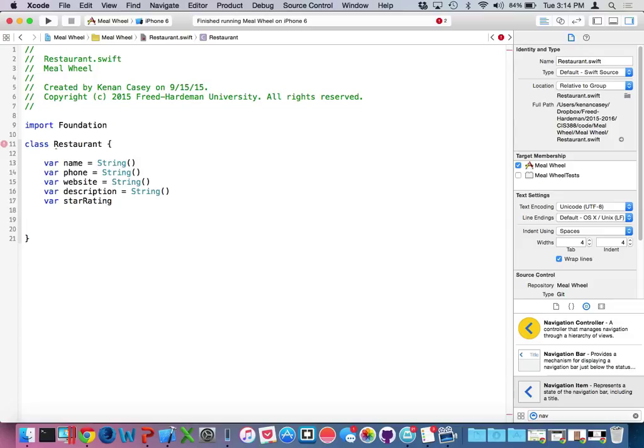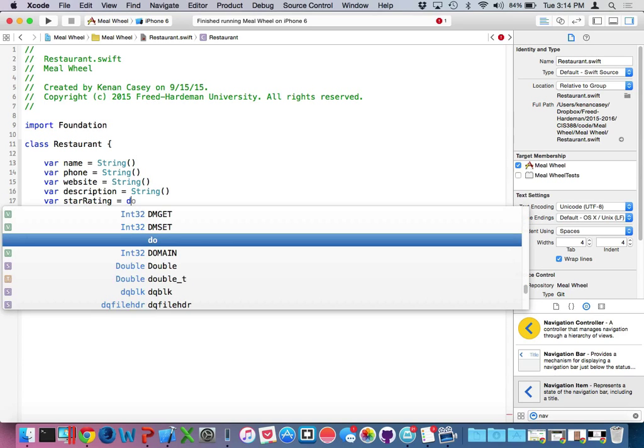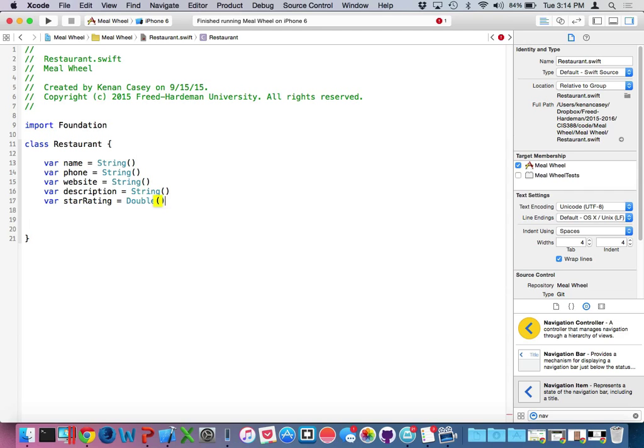Perhaps the star rating. What would you say? Is that a double or is it an int? You can get someone like a 4.2. It depends on how exactly... Maybe a double with the option of a half star.